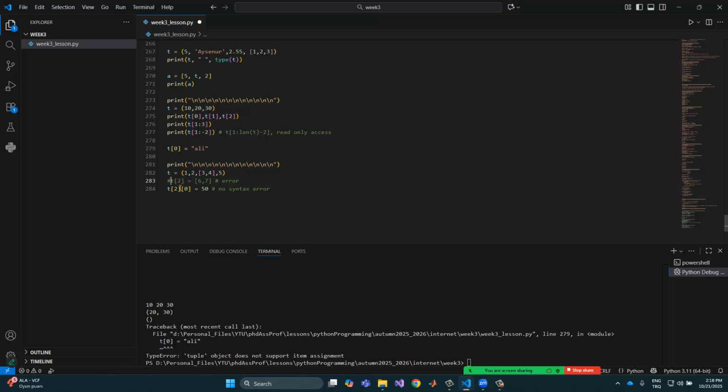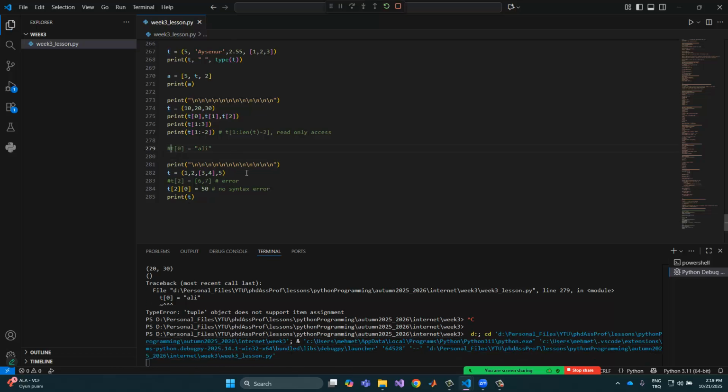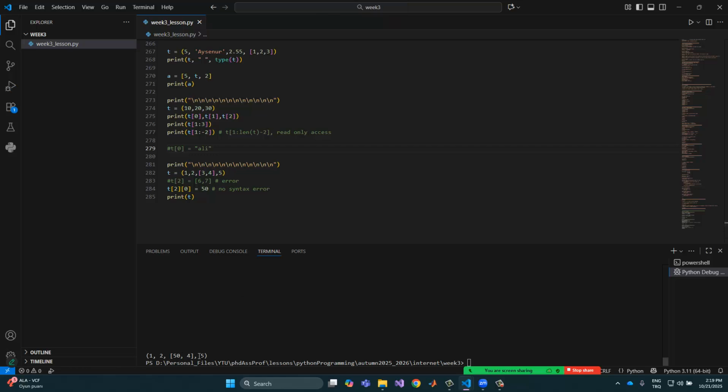But T[2][0] is not a tuple element, it's a list element. Okay? And so we can print T just like this one. See, this nested list value is changed right now.